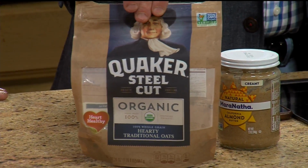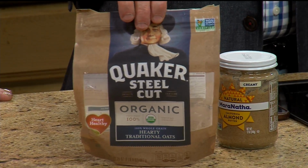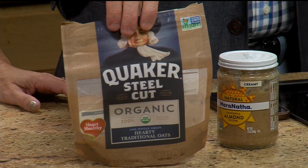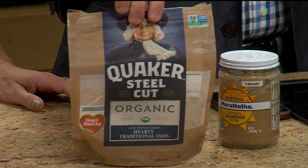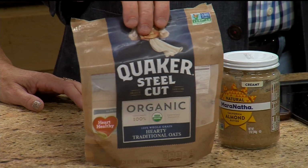If you're in a hurry, you make the quick stuff and you do it in the microwave. That's not the way things happen in the Bandy household. We're very serious about our oatmeal in the Bandy household. So I get this special one, and it's a little hard to find, but you can find it: Quaker Steel Cut Organic Oatmeal. And here is how this works.